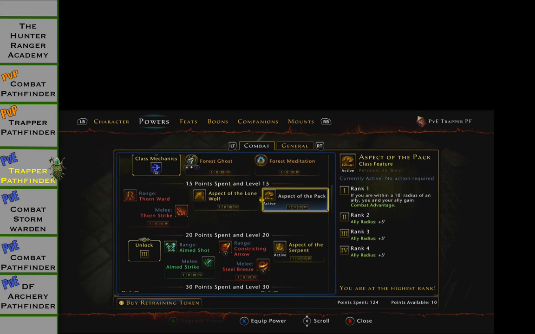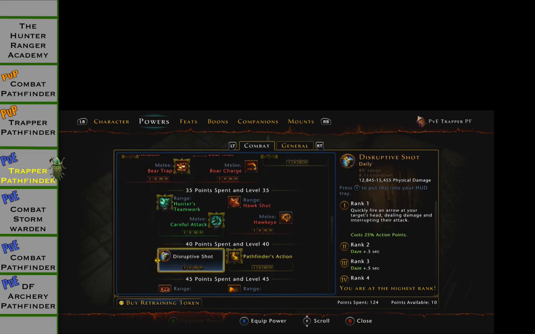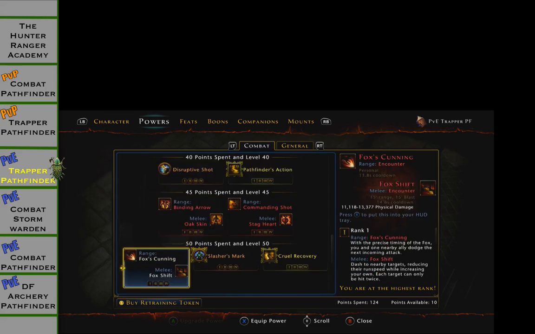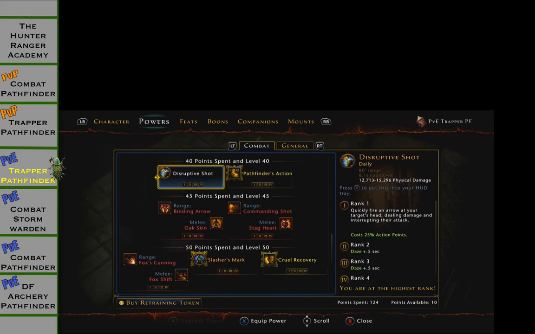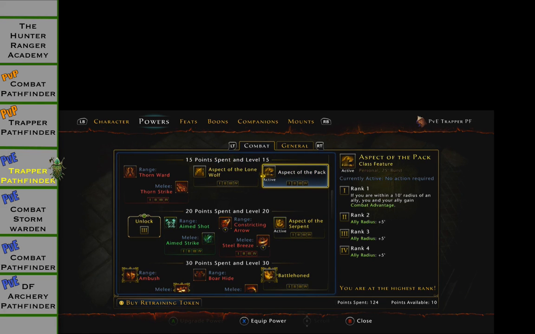Because he counts as a nearby ally, apparently. Aspect of the Serpent, I can't really see a really good other person to use with this. I think this one's still broken. You have to be at a perfect angle behind the target for this to work, is what I've heard. I don't really have the testing capability that PC does with their fixed weapon damage, so I can't really test that to that point, but I think it still applies.